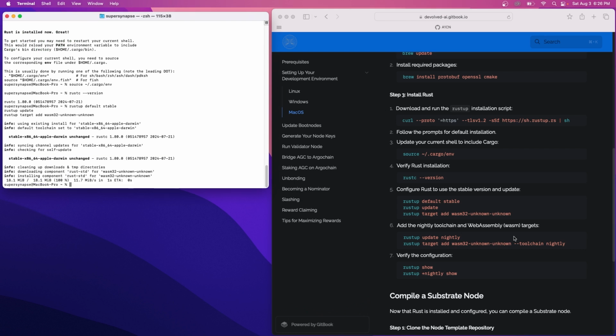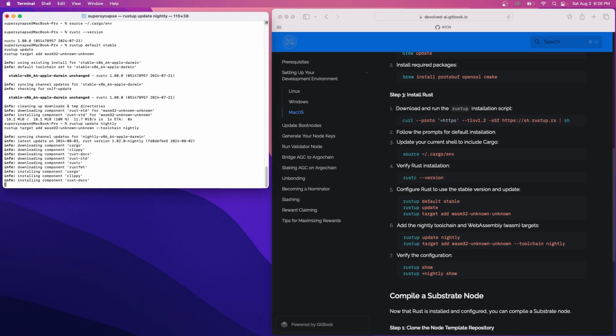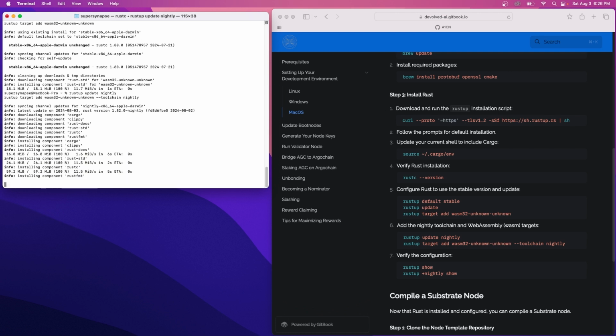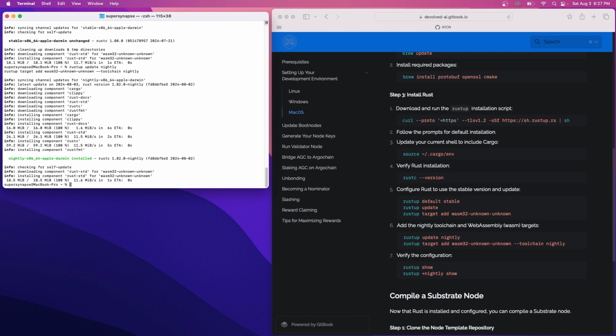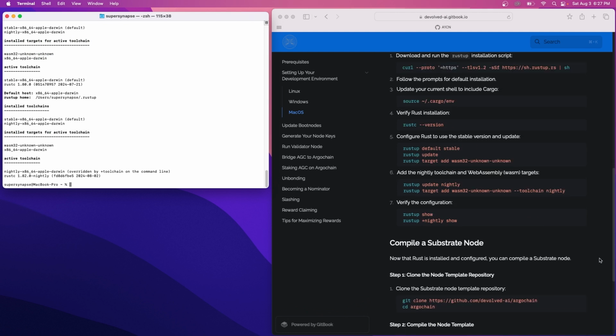Then, we'll add the nightly toolchain and WebAssembly targets, and again verify it installed correctly. Great! We can see information about our toolchains and versions. At this point, we're good to set up our node in the next section, Compile a Substrate node.